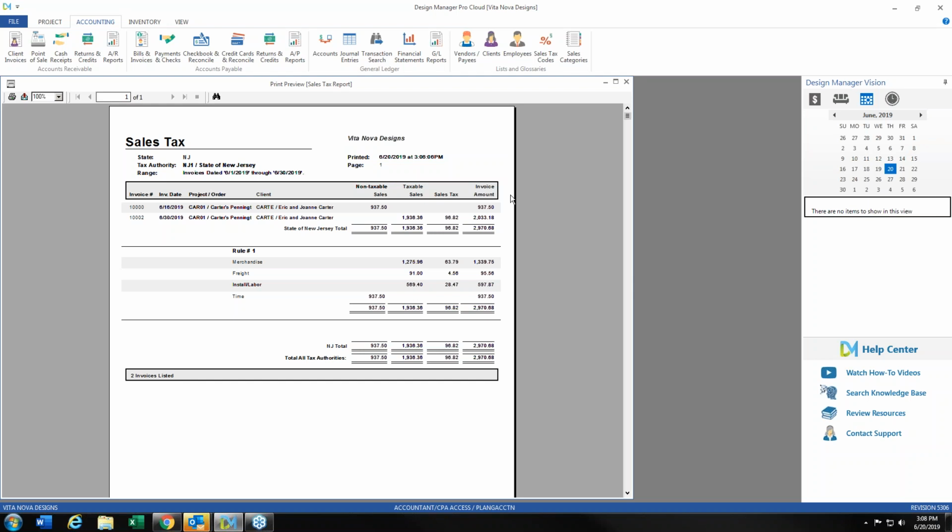So I would suggest two things. You can call the state and ask, and it depends on the state. I have clients that live in states where they call and get a great answer. I live in a state where you can call and talk to three different people and get three different answers, and all three could be wrong. So make sure that you are calling at least, and then let me give you a website.